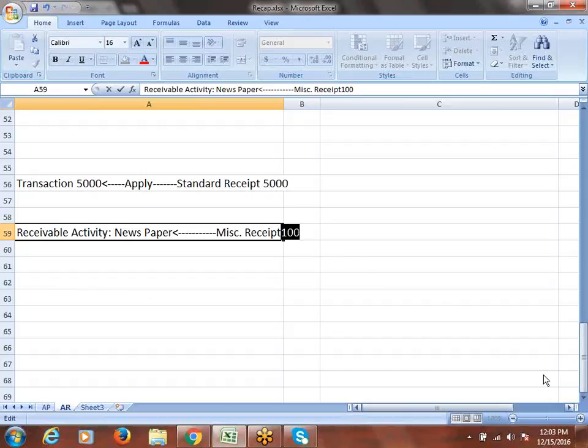In case of miscellaneous revenue, you don't need to create the customer and transaction. That's what we are discussing, right? So in case of miscellaneous, you don't need to create any customer. Another side, you don't need to create any transaction. Both are not required at all. Generally this is how the business will be handled. If some company is doing some miscellaneous sales and still wants to create the customer and transactions and apply, nobody can stop them. That is also nothing wrong. But the general practice is how it works, and for that reason Oracle gave this feature.